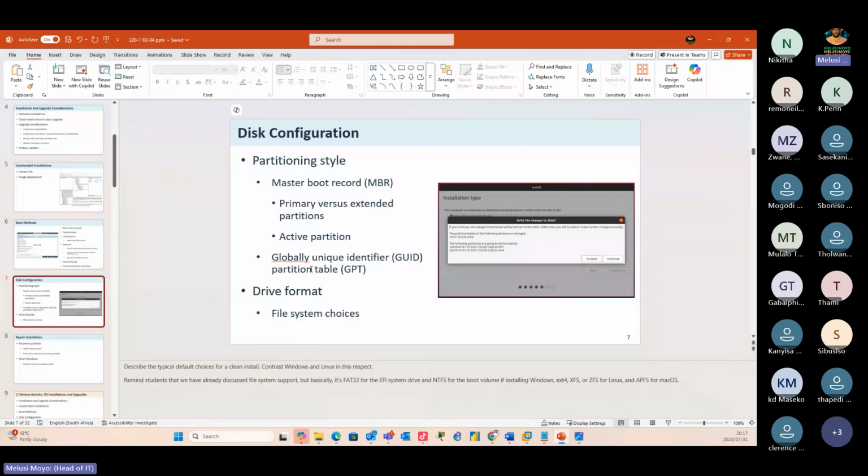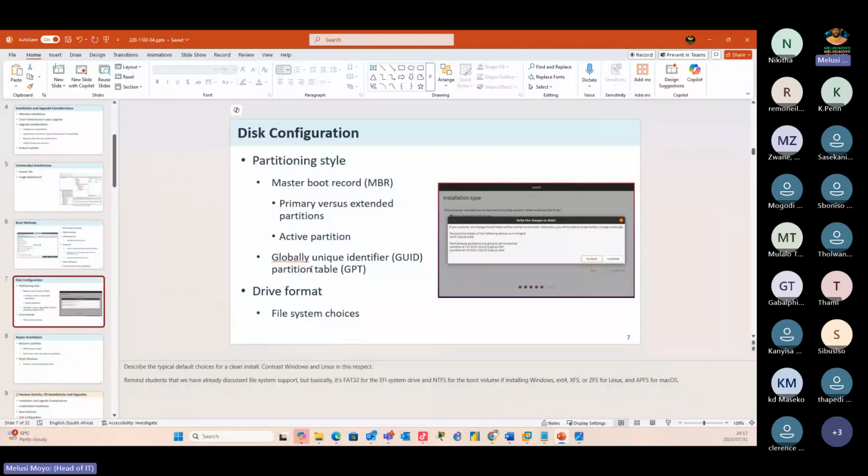All right, and then we have what we call the primary partition. The primary partition is used to store your OS data. Then we have your extended partition. These are logical partitions that you might have created, used when more than 4 partitions are needed. So you can have your extended partition to store other information within that hard drive. But the primary partition is mainly for your OS and data related to your operating system.